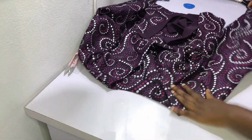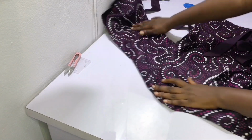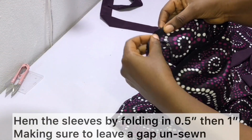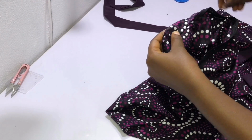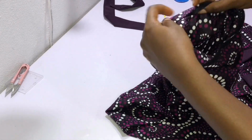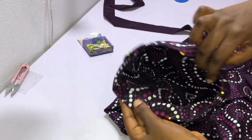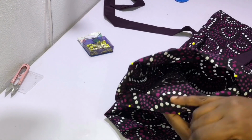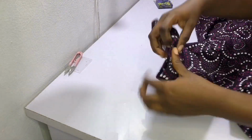At this point, the blouse is nearly done, and the next thing to do is to make the elastic casing and put in some elastic, and then our blouse is done. To make the elastic casing, hem the sleeves by folding in 1/2 inch and then 1 inch. Go ahead and pin it into place and then sew all around at the edge. You want to make sure you leave a gap unsewn so that we can pass our elastic into the elastic casing.